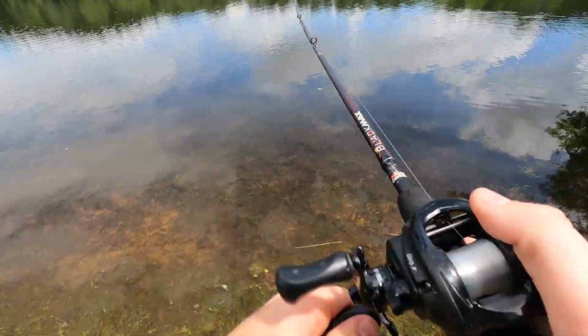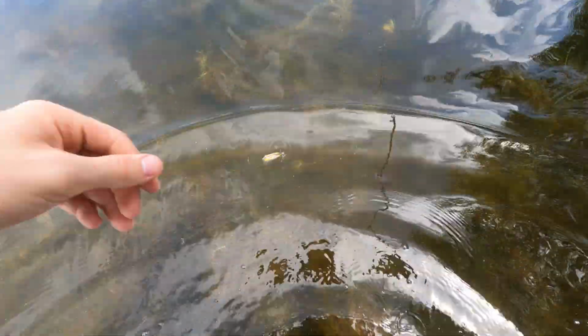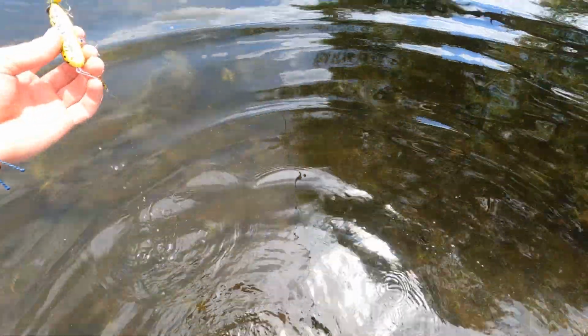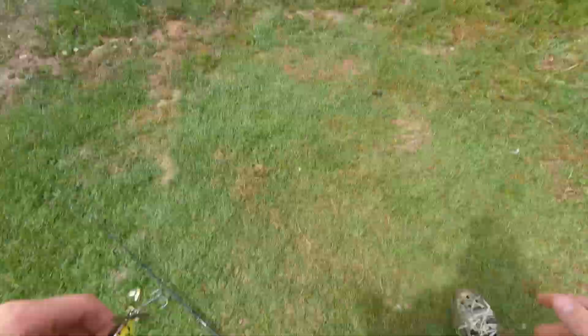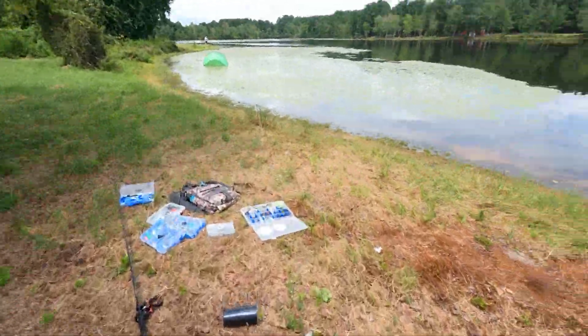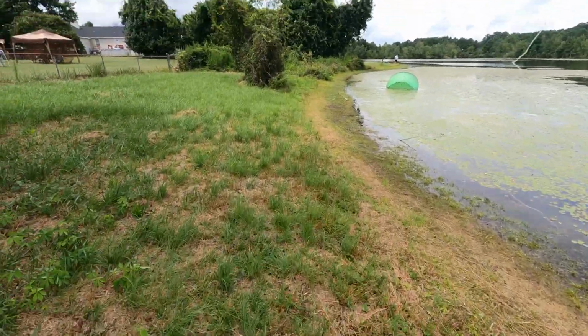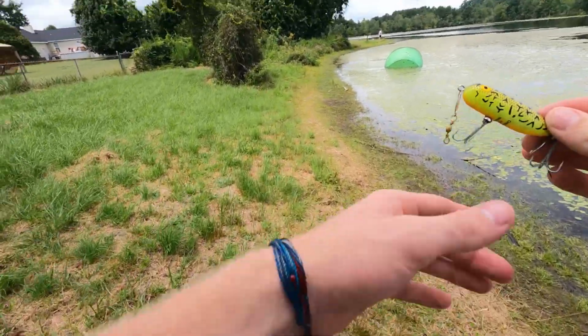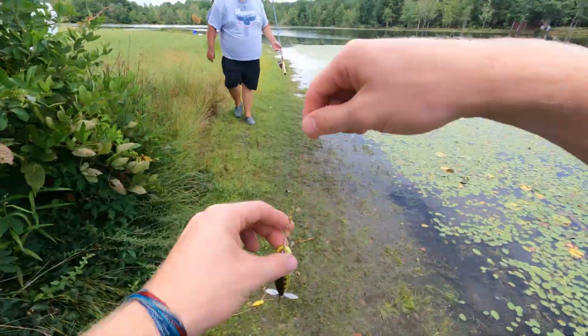Oh hey, I found that guy's lure. Check that out, guys. This guy lost a lure over there. Current must have pushed it over here. Let's go give it back to him. Hey, what color was that torpedo you lost? Kind of orange, yellow. Is this it? That's crazy. You said this one was your favorite one too, right? Yep. There you go, brother.